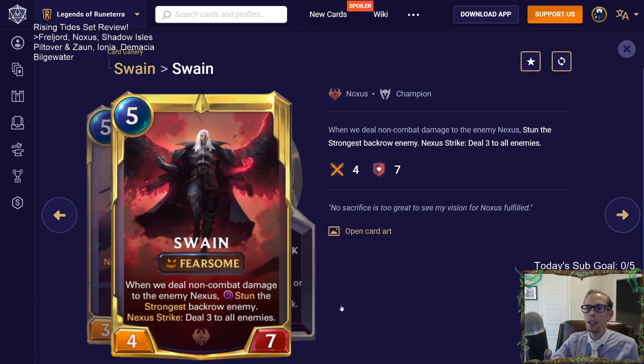All right, so like a Blade's Edge, do 1 to you, stun your back row enemy, like the strongest enemy. This Nexus Strike is ridiculous, though. So if you've leveled up Swain and Swain then attacks and is unblocked, then you do 3 to all enemies. That includes their Nexus and includes every single one of their creatures as well.